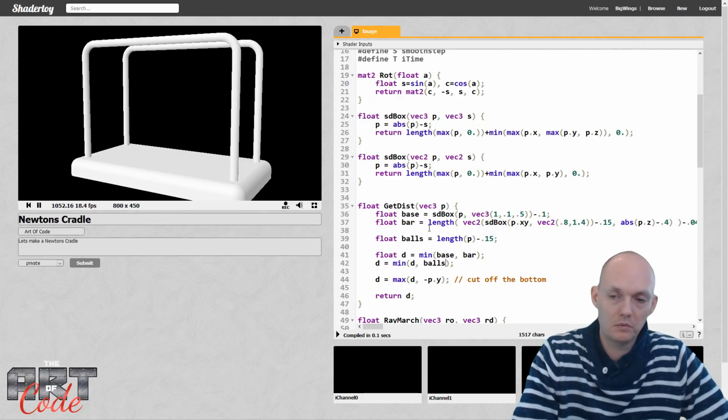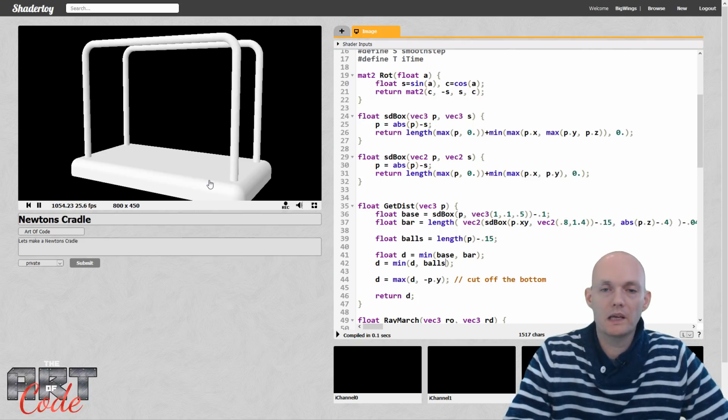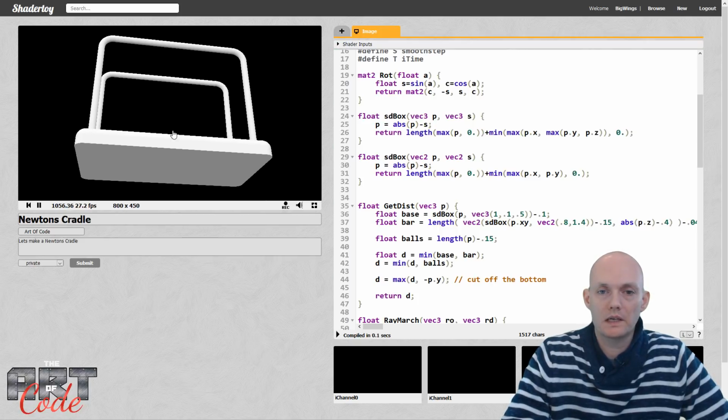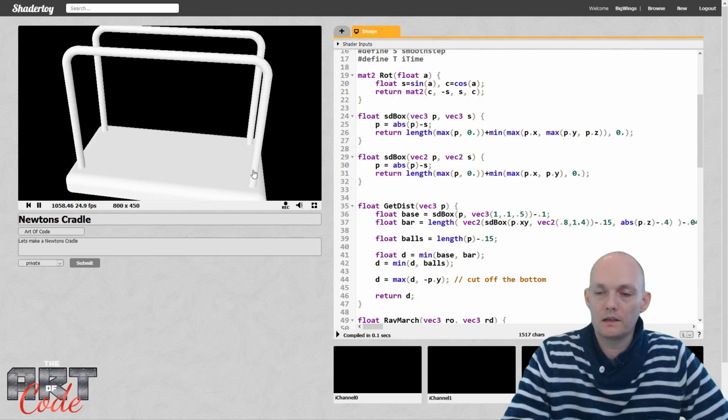So d and balls. Okay, so we can't see it because it's actually inside the base. So we're going to have to move it up a little bit. So again, this is the distance function for a sphere at the origin. If we want that sphere to appear anywhere else, we have to remap the origin.